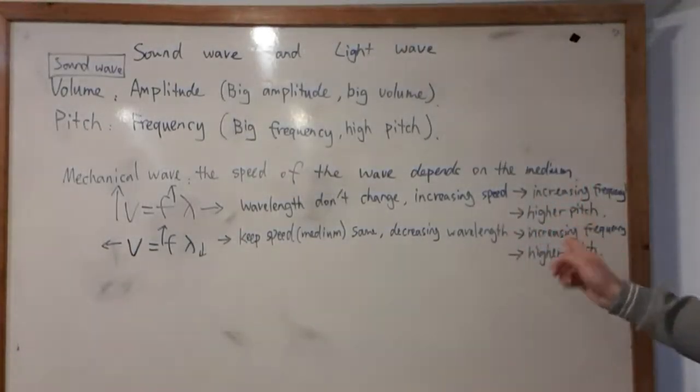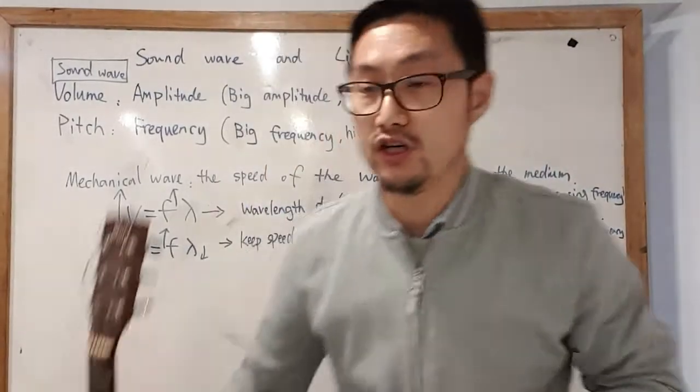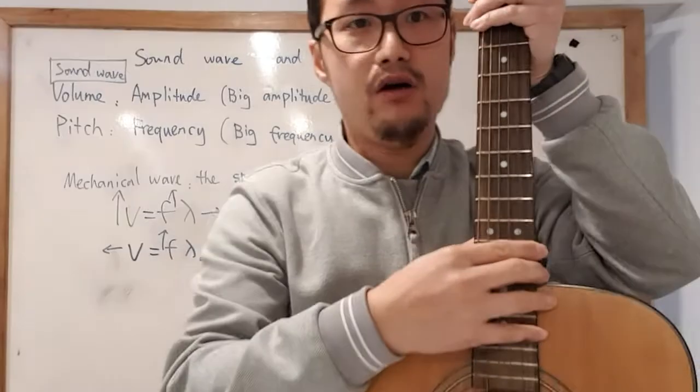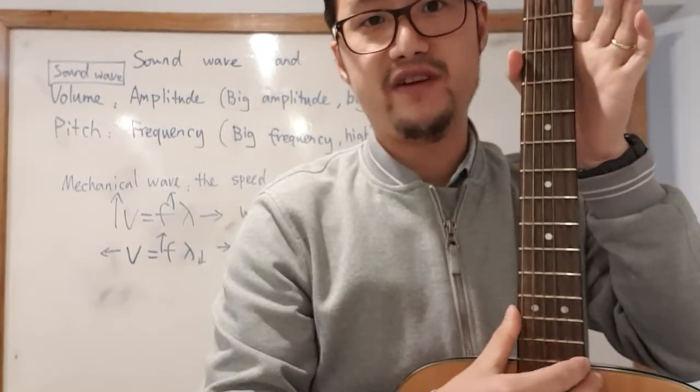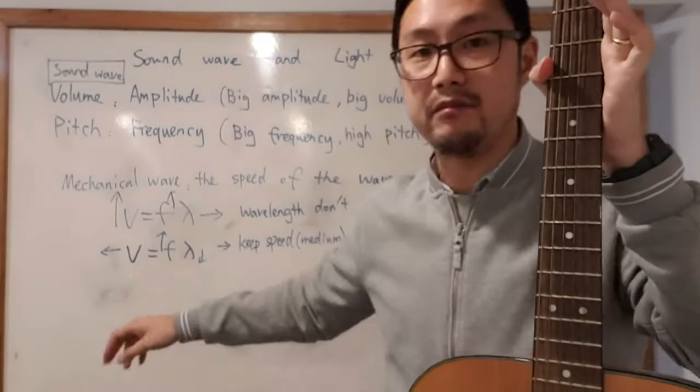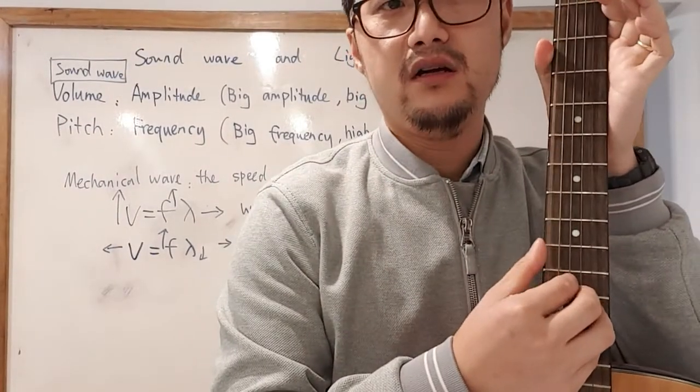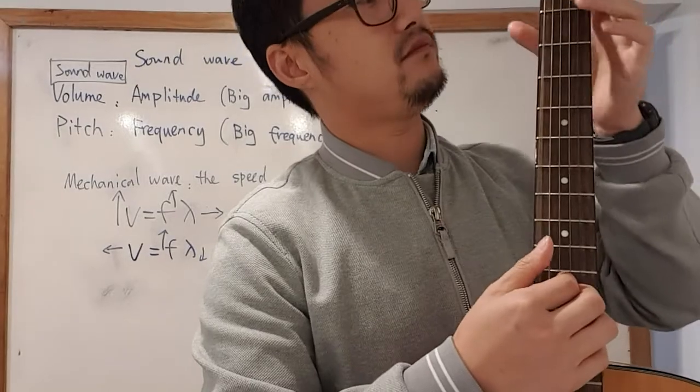Okay, so make sure you write this down. Okay, all right. So now let's have a look at the situation here. So let's keep the length the same. Let's keep the speed. Change the wavelength. Okay. Let's keep the speed the same. So I'm just gonna play this string. I'm keeping the speed the same.